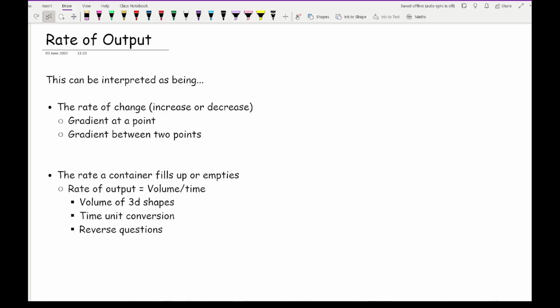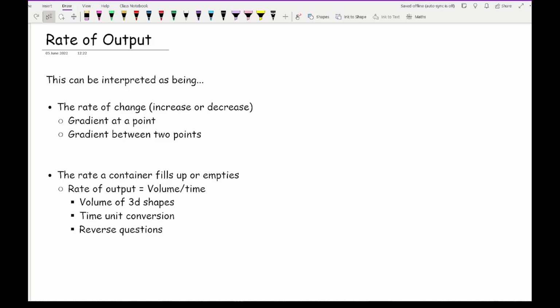So it could be related to the rate of change, which is covered in other videos, or something to do with volume and looking at time, which again are standalone topics and not under the label of rate of output. So let me just quickly go through what each of these two aspects are. But like I said, this is no guarantee that this is going to be the question that comes up on the 2022 exam paper. But I would say, using all my wealth of experience, that it is most likely going to be one of these two things.